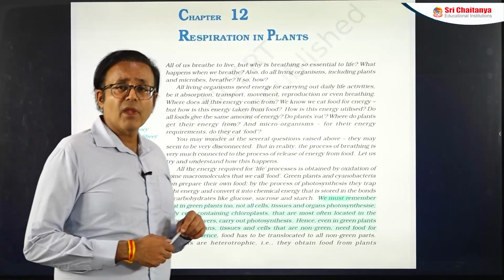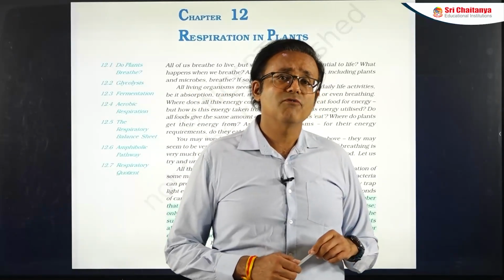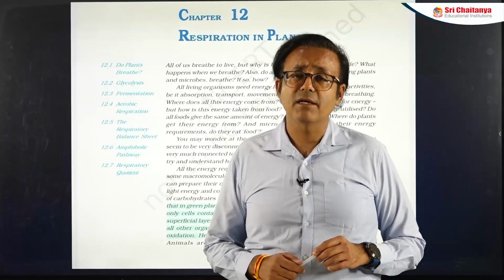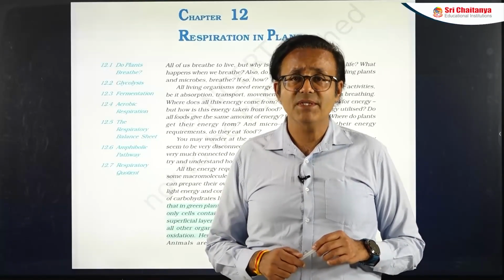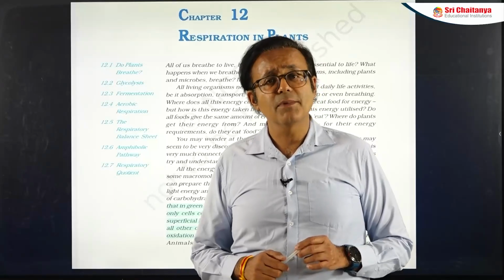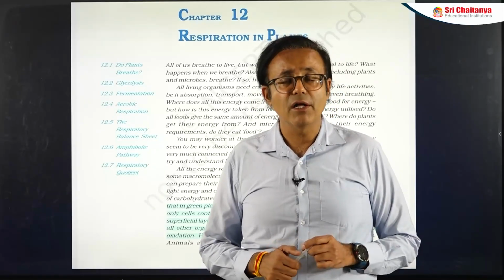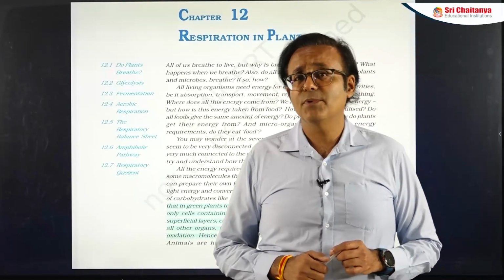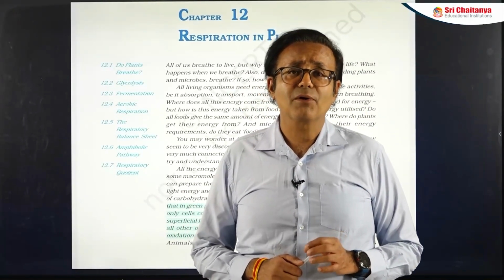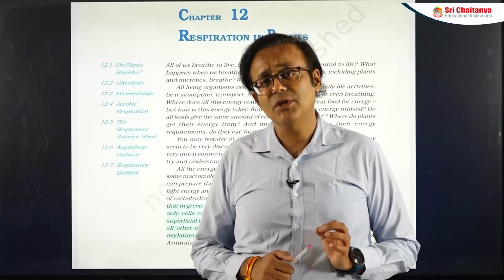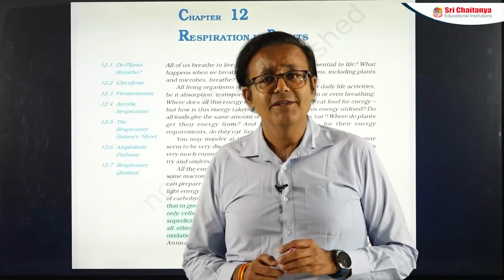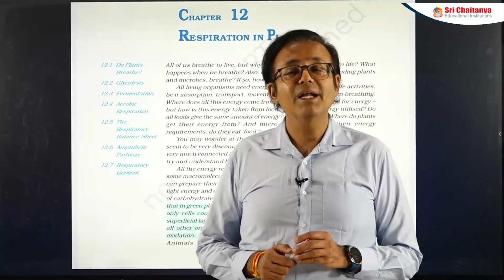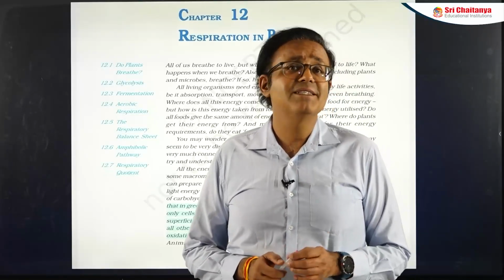Now, what does it mean? Actually, you know that not all parts of the plant are photosynthetic. If you talk about the leaf and the stem, which are the aerial parts of the plant, they are capable of photosynthesis, and that too mainly the leaf, in some cases the stem also. Root is underground and it is a non-green part of the plant. So what this line says is that respiration occurs in all types of parts of the plant body. It's not like photosynthesis, which takes place only in some parts. Respiration occurs in green parts like stem and leaf, and it can occur in the non-green parts of the plant body also, because every cell needs energy.